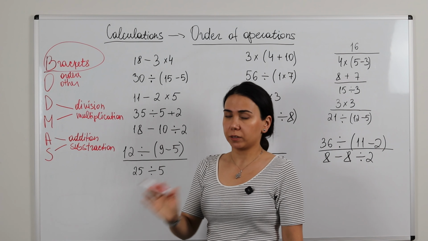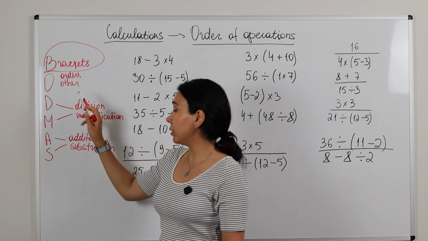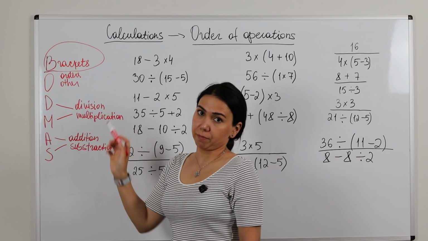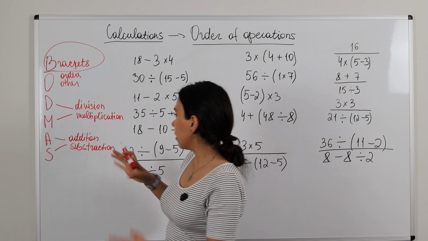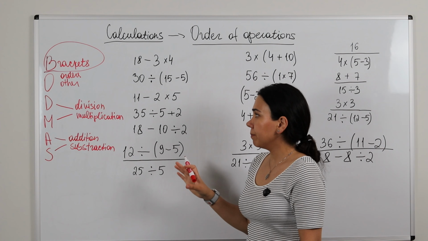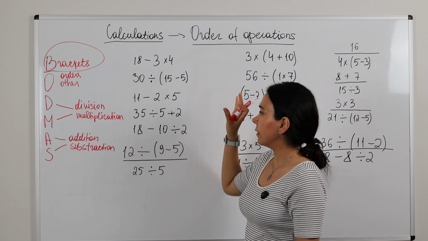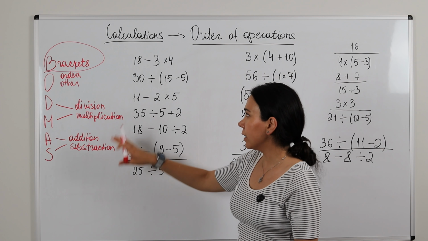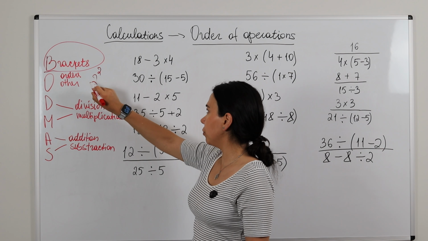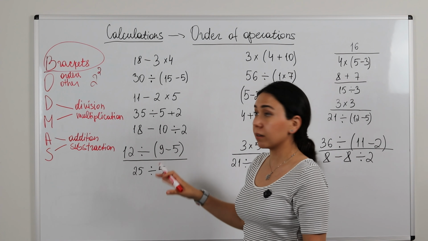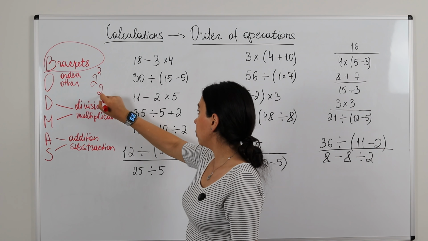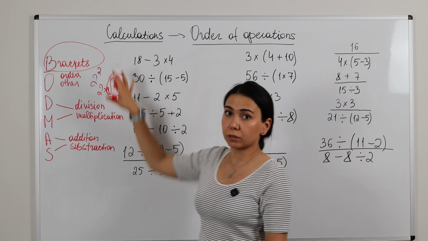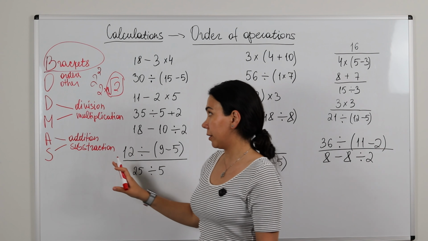Brackets come first, B. Then O is interpreted differently in different books. It can be "others" or it can be "order." However, by the rule of deduction, you can look at the expression and see that if it's not brackets, division, multiplication, addition, or subtraction, then it's other. It can be 2 to the power of 2, or the square root of 2, then root is other. Anything that is not bracket, division, multiplication, addition, and subtraction.